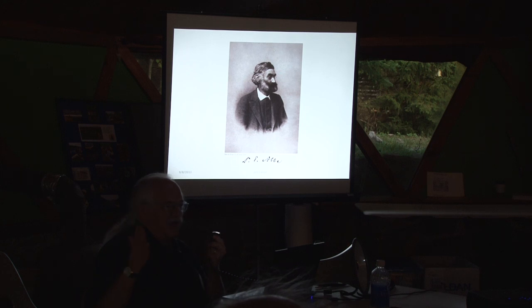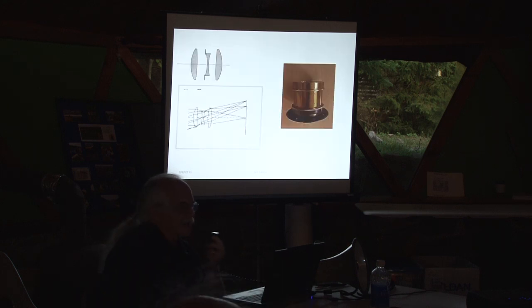And if you got it all balanced perfectly with all the curves and everything, you could get a really flat field. And the Abbe lenses then replaced the Dallmeyers and the Voigtlanders and all of the other ones, which were fine for portraiture. But, you know, who cares if your nose is a little out of joint on a portrait. But, boy, if your star is not there, that's not good. We're talking very small errors. So the Abbe design was very, very efficient, and it used less glass. It was relatively economical because it only had six sides to figure, and it really became an important part of photographic wide field astrophotography in the teens and the 20s of the 20th century.